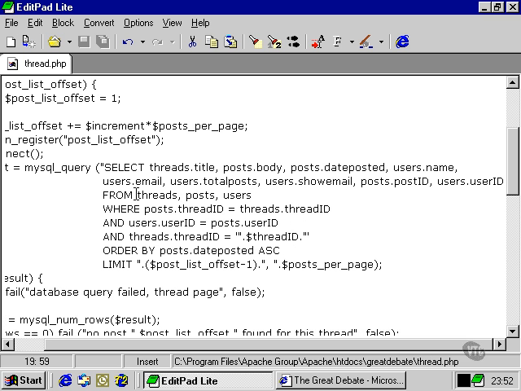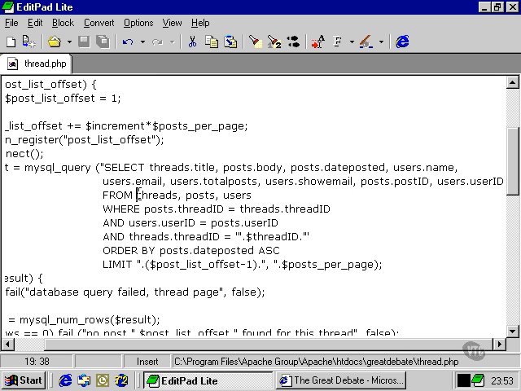It takes from 3 different tables and it selects the name of the thread, the body of the particular post that we're going to show, the date on which that was posted, the name of the user's email, how many posts the user has made to date, and the field in the database that shows whether or not the user wants their email shown. And we also need the unique ID of the post and the user.